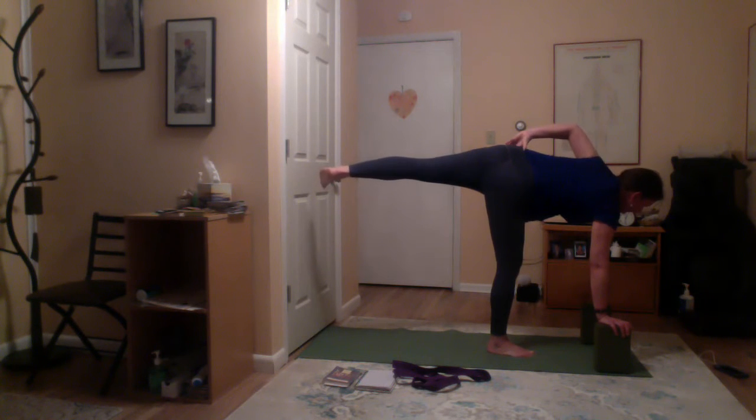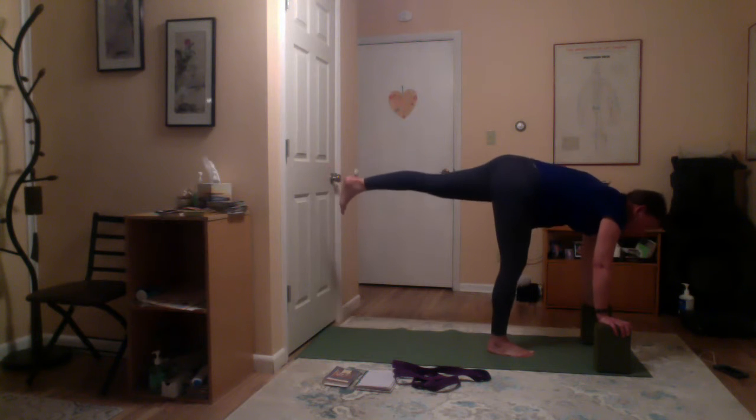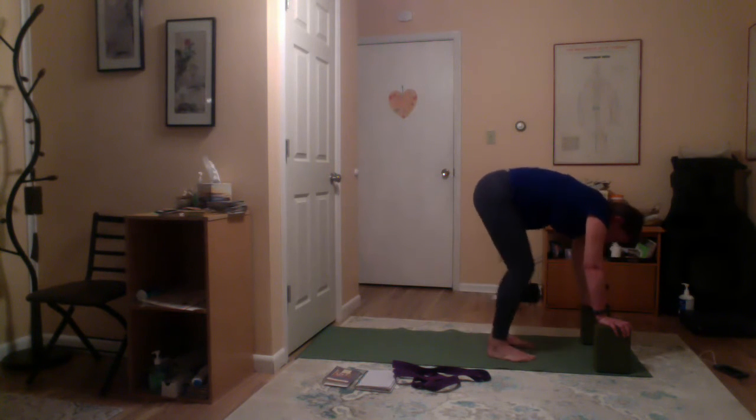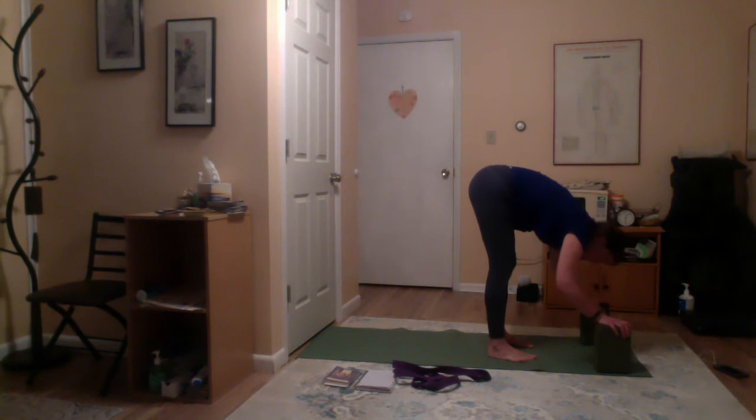And keep straightening that standing leg, elongating the spine, lifting the leg. Breathing. Maybe you want to try to take the arm up. We're working on stacking those hips. You don't even have to take the arm off the brick if you don't want to. Foot can be at the wall if you want to. Big breath in, exhale, top arm comes down, hips level to the earth, releasing that leg, bending the knees a little bit. Inhale, long, straight spine. Exhale, letting go.